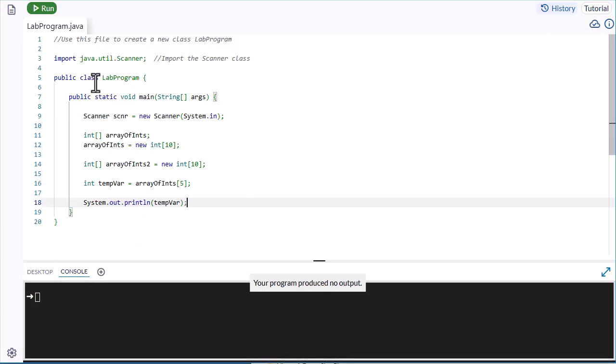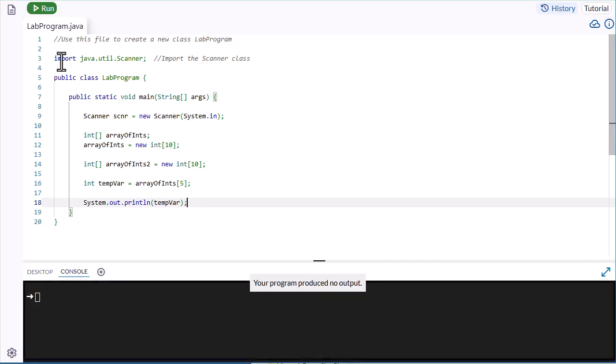And what would you expect? So before I run this code, we should expect something. What are your expectations? Well, again, like any integer variable, when you don't assign it an initial value, it gets a value of 0. So we gave it the value of element number 5, well, 6 technically, but 5 counting from 0, that it's assigned to temp_var, and it gets the value of 0. Because we have not initialized and given it any other values other than creating the array, so by default it gets 0.